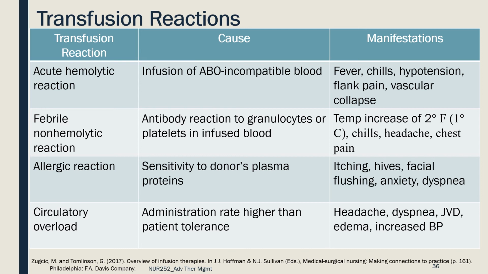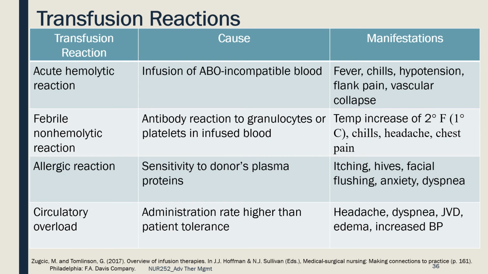When administering blood products, it is so important to verify and document patient identification. During the blood administration process, it takes 2 RNs to administer blood products. For all of these reactions, you will first stop the transfusion and immediately notify the provider. For a hemolytic reaction, you will also monitor and maintain blood pressure. A febrile, non-hemolytic reaction requires that you monitor vital signs, maybe administer an antipyretic, and then you may actually restart the transfusion very slowly.